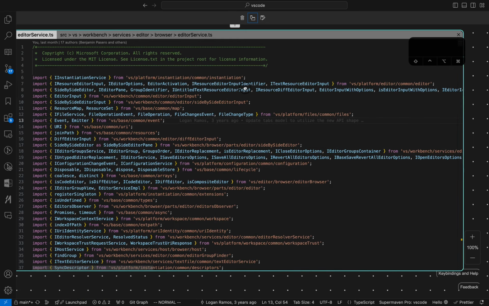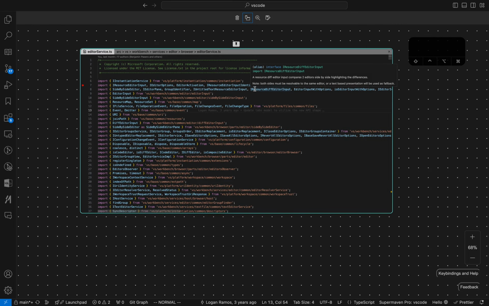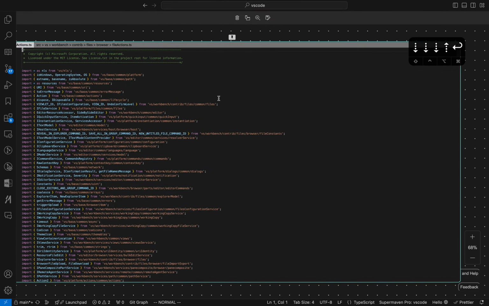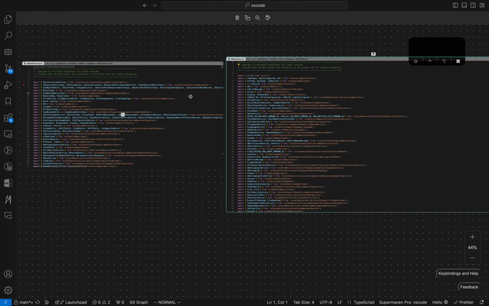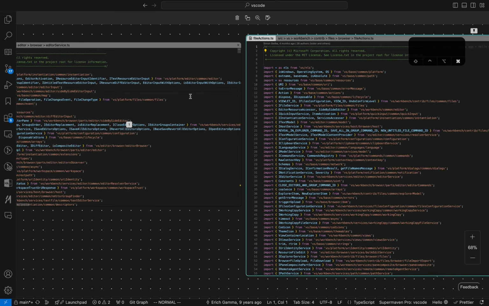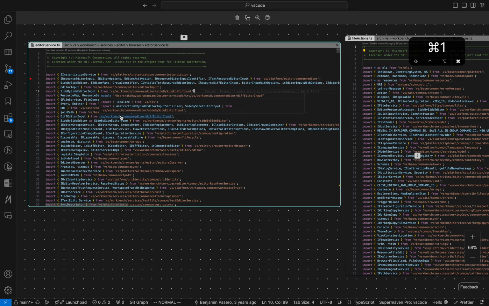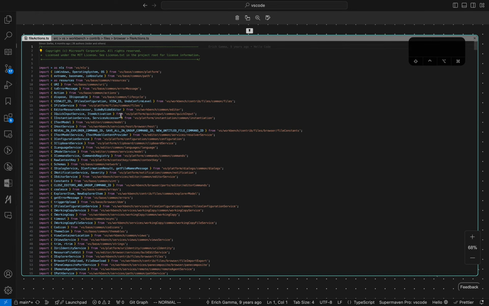Another way to navigate through specific editors is by holding Command or Control and pressing a numeric key. So let's take a look at how this works. If I open these two files over here, I can navigate between them by holding Command or Control and pressing 1, in this case, to navigate to the editor on the left, or 2 to navigate to the editor on the right. And so this is a quick way you can navigate to your desired editor without using your mouse.